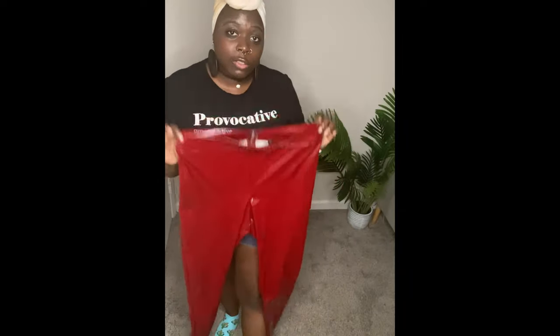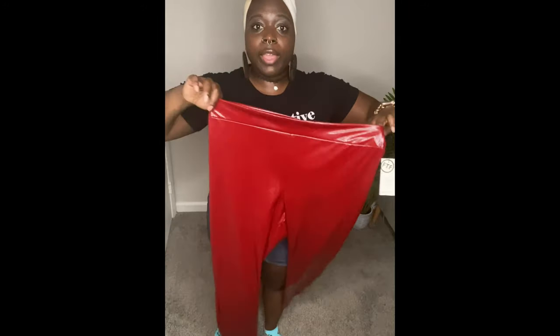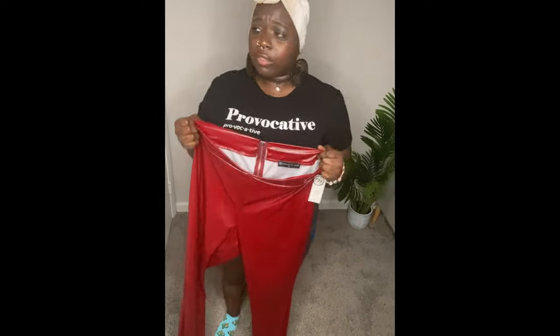If you got anything from Fashion to Figure and you were still able to check out with $60 being your total, I wouldn't even care if it was your subtotal before taxes. It doesn't matter. That's a win. That store is expensive, so that's not why. I'm just gonna keep it honest with you. They have dresses that go for like $100. But yeah, these are cute. So these are definitely my number one pick.